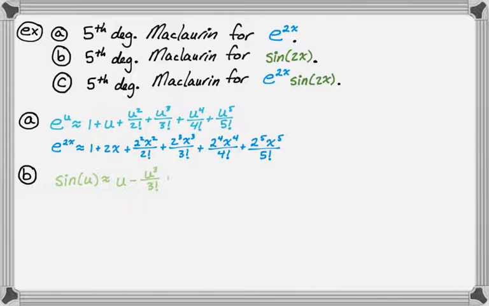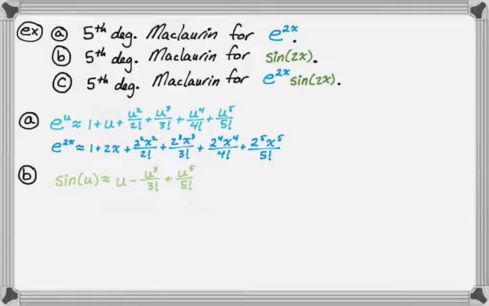So I always think that cosine's an even function, so you get all the even powers with their factorials, and then it alternates. For e to the x, you just get every power, and it doesn't alternate, so it's kind of the weird one. Okay, so to get to the 5th power for sine, we actually only need 3 terms. To get there for e, we needed 6 terms, so far fewer terms.